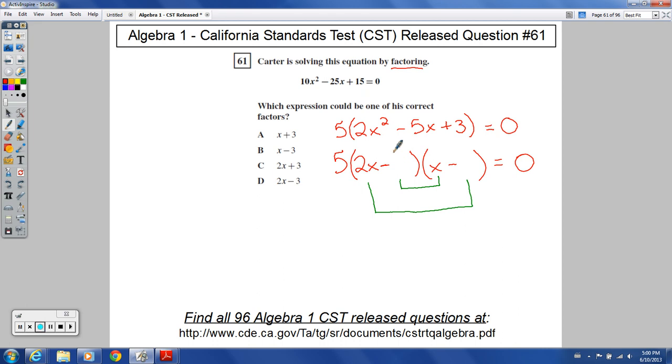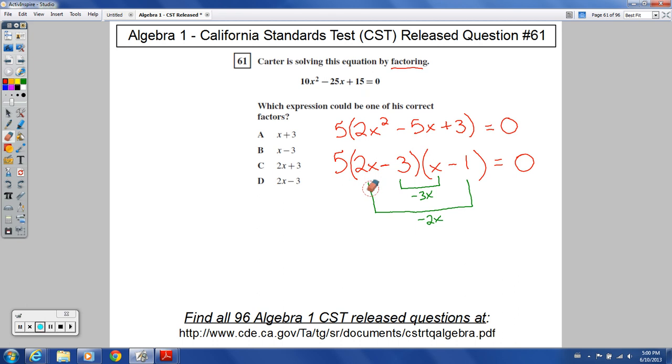And so let's try that instead. And so let's see. This is negative 3x. This is negative 2x. So that's the outside and inside part of FOIL. When I go and multiply that back through and combine like terms, I would get negative 5x. So it looks like that's the right way to do that.